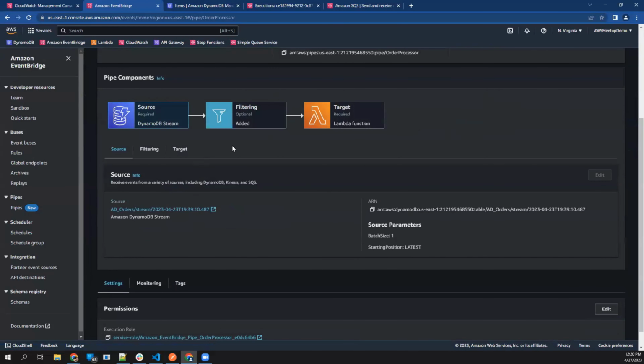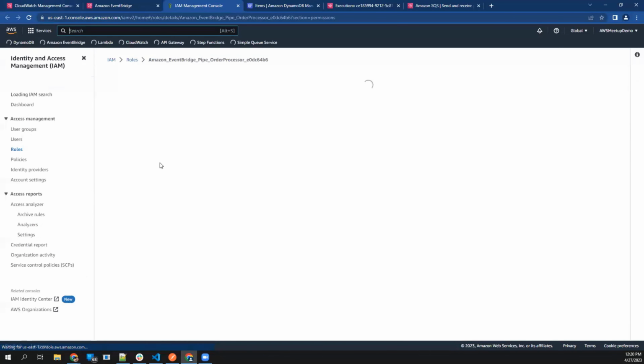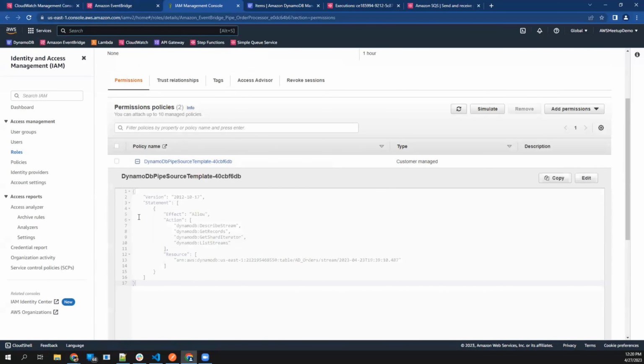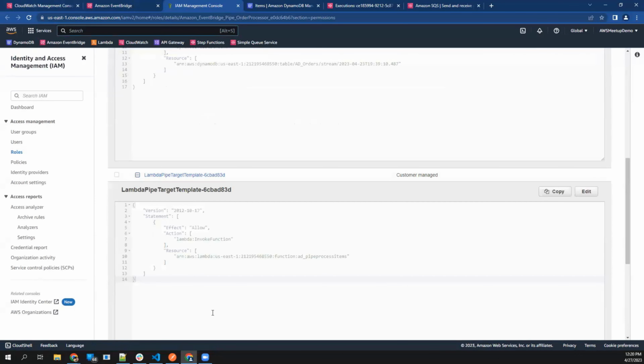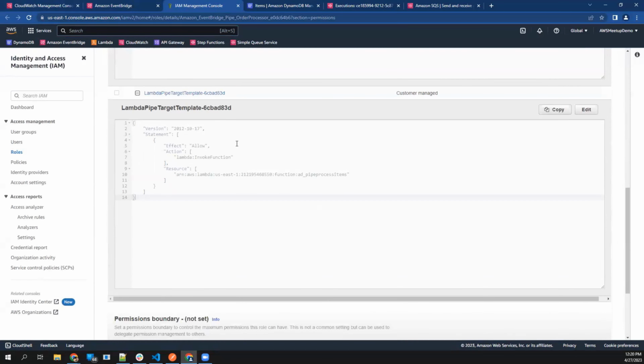Okay. Usually when you hook into most services, this is instantaneous, but generally I've found when hooking into a stream like Dynamo or Kinesis, there's usually a few seconds to a minute delay. So while we wait on that, let's look at another feature. When you go through the console to create it, you don't have to worry about your IAM roles. The console for pipes will go in and figure out all the actions and resources you need to perform the task you're looking for, and it will go ahead and create that role for you. So you don't even have to worry about it.